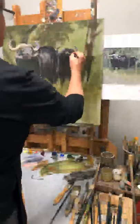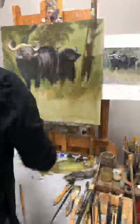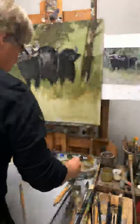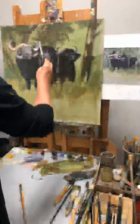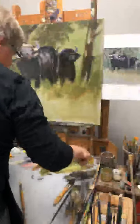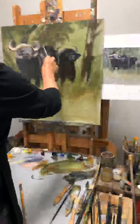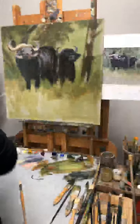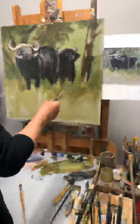I use some Winsor & Newton. I got some brands that I bought in Italy that are kind of neat. They're real specialty colors. I have some specialty colors that I use for certain things. Like if I'm going to do a bougainvillea, I need something along the line of a phthalo red rose or a really great magenta. So I usually have what I call a workhorse palette, which is kind of what I have today, and I will augment it or change it up a little bit based on the subject that I'm painting. If the subject needs more, then I will do more.